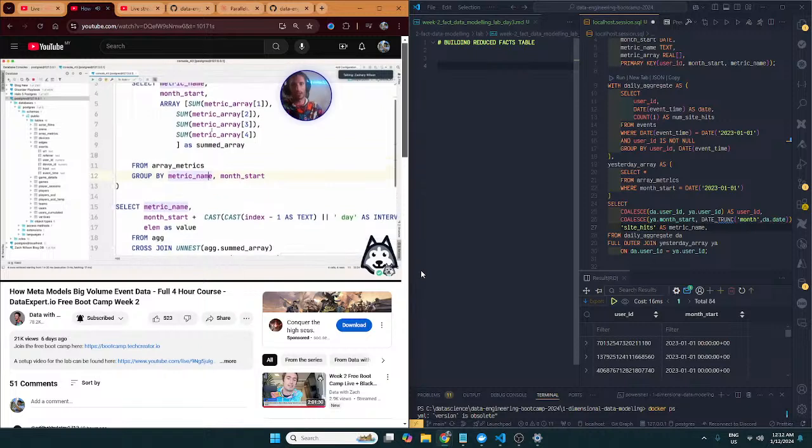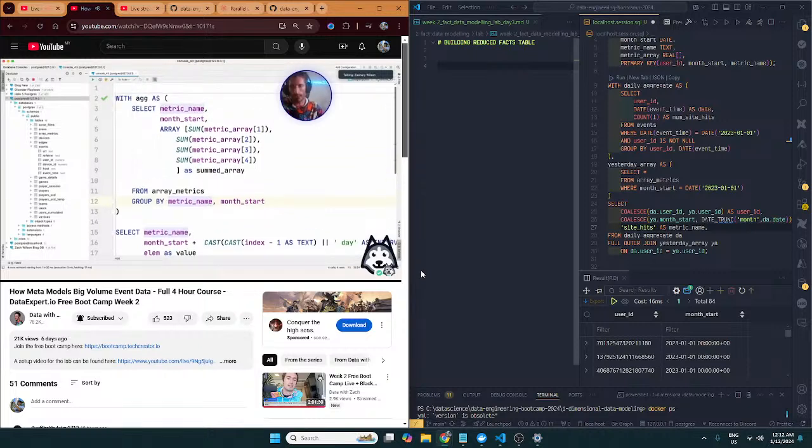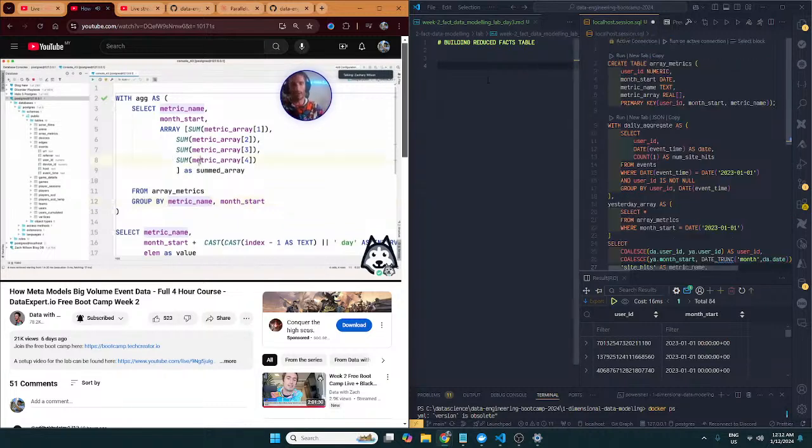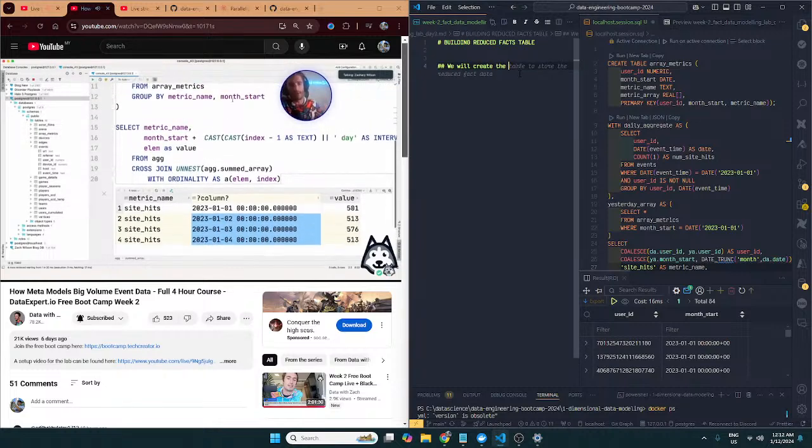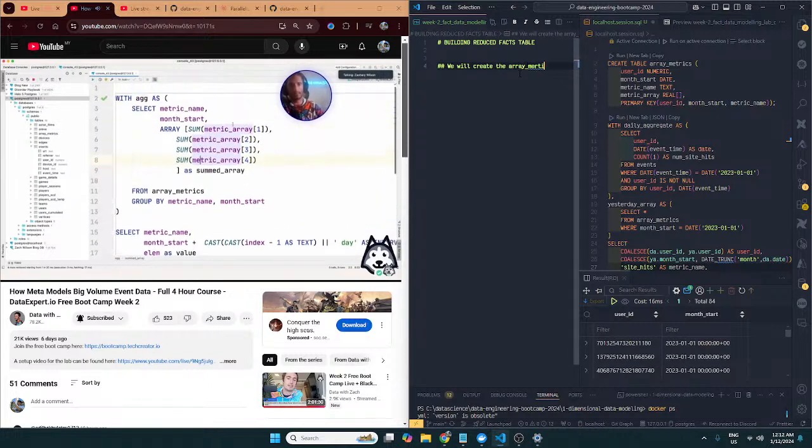But in here, when you have this sum, this is where you could join in users to get some other value. There are other values you could get here to explode out the dimensions. And so you would have daily data with that dimensional value as well. That's how you can go from monthly array metrics back to daily aggregates. It's very fast because it's the minimal set of data that you need, and this idea saved Facebook so much time and so much effort and energy.